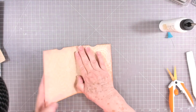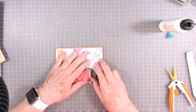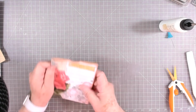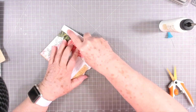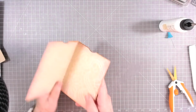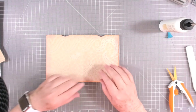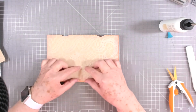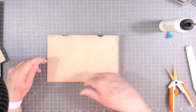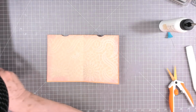Okay, now let's see if we can fold this. I think it's dry enough. That art glitter dries pretty quick, so it should be fine. Burnish that down real well, and you have got another pocket here. But I think on the inside of this one, I'm going to leave part of it for journaling, but I think I want to put a little short pocket there. Let me see what it will look like if I do that.